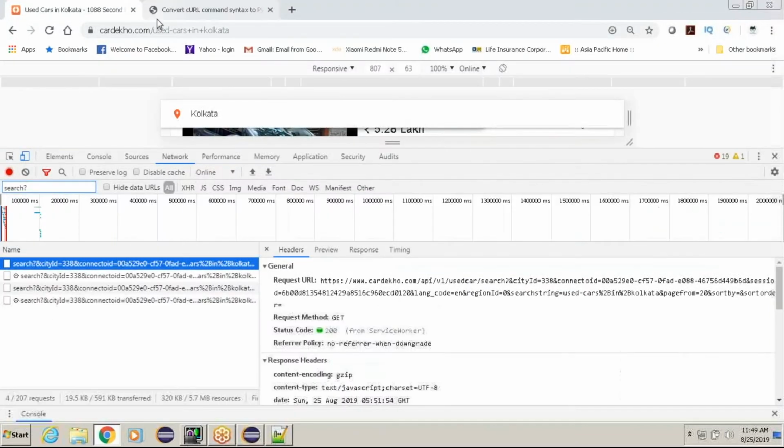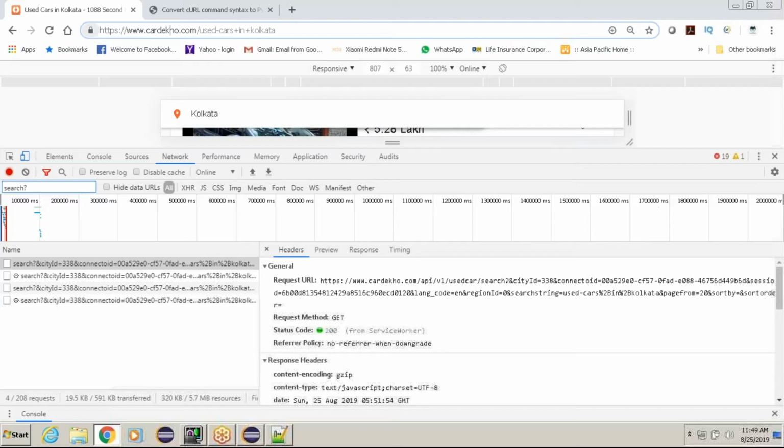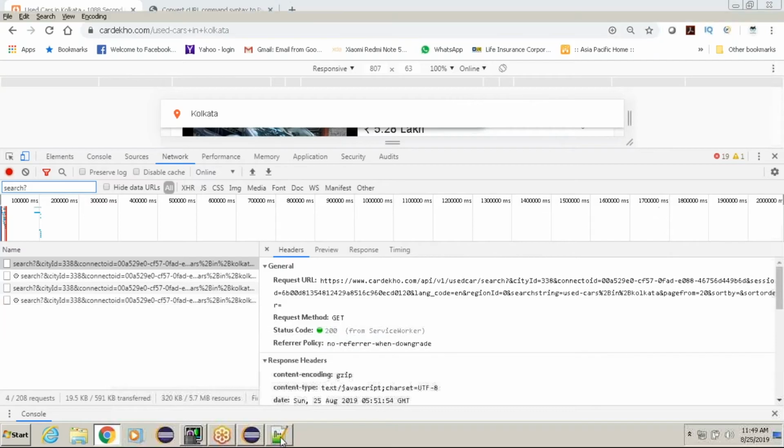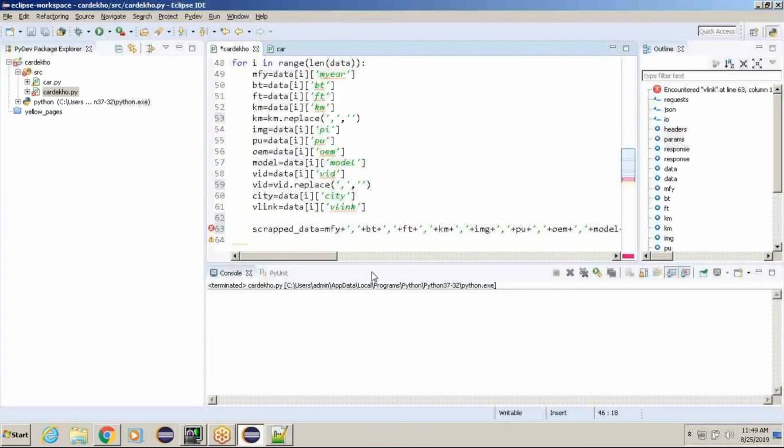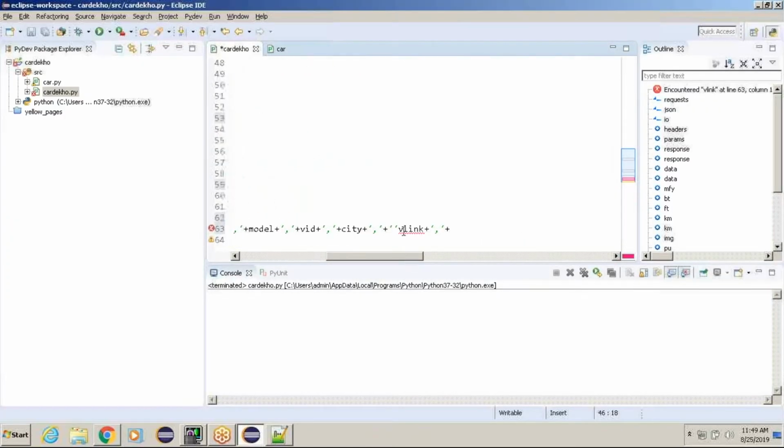So let us copy this from here, https cardeco.com. Yes, actually this link is not complete, so that is why we need to concatenate that, like used car slash the one which he has highlighted. So that is why he is doing the concatenation, or else it will not be useful actually. Okay. So these are the things as I told you. You have to apply your own logic. You have to think analytically, and it is pure normal thing, like anyone can do it, nothing is actually a kind of rocket science for this.